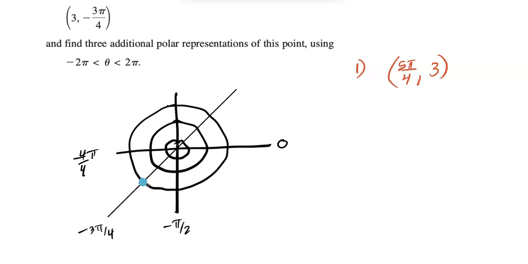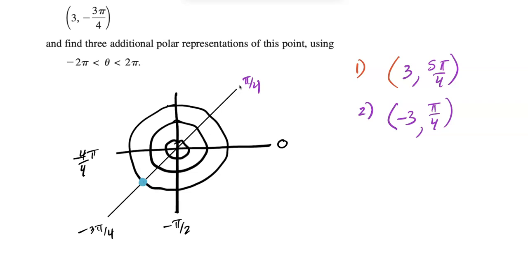Now let's do a fun one with a negative radius. And I did this backwards, by the way. The radius goes first and then the angle. There we go. Okay, now let's do one with the negative radius, right? What if I want to go from here, but I want to go backwards? So I need to figure out what angle this is. Well, this is 4 over 4. This is in the first quadrant. This will be pi over 4. So I could do something like pi over 4 and then negative 3. Right, we go to this line, but we have to go back 3. 1, 2, 3.